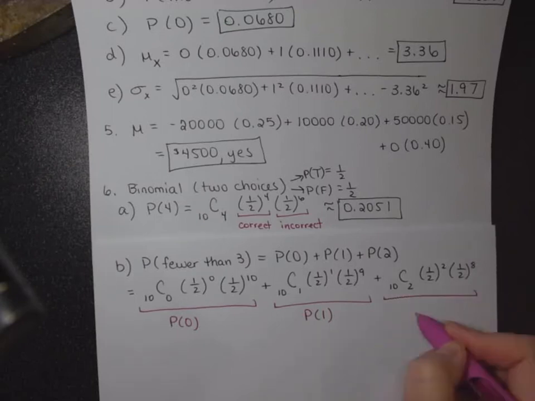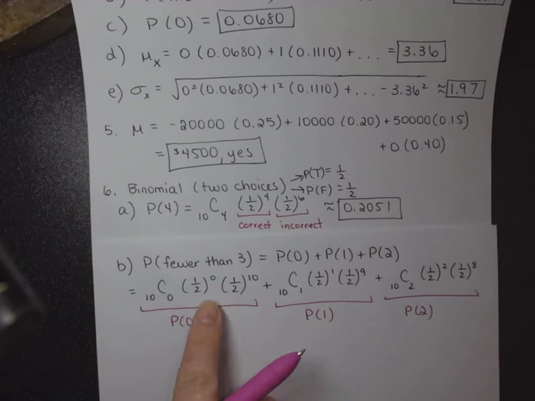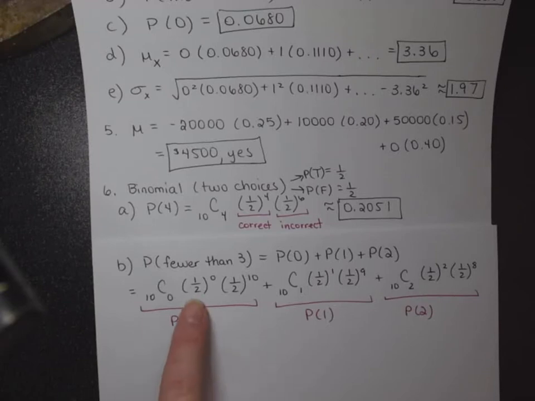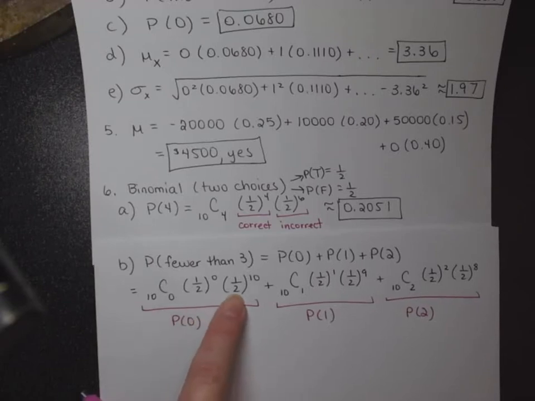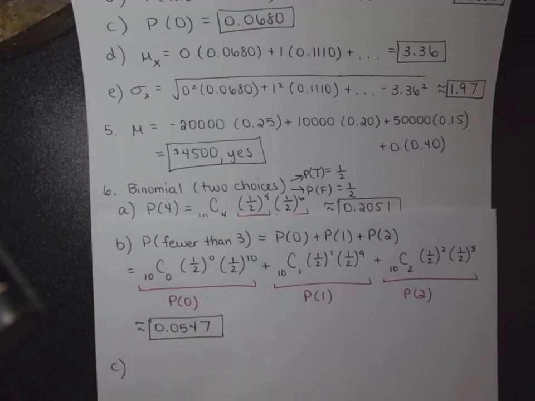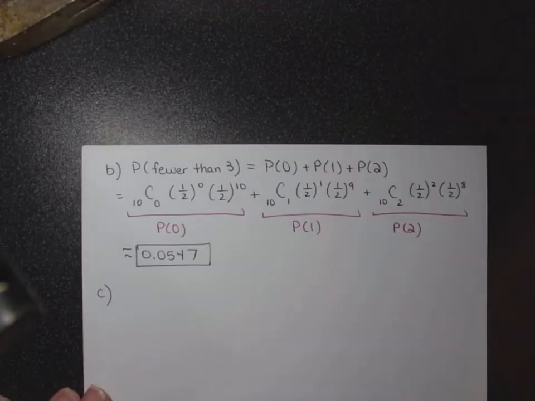But again, make sure that you go back and look at the notes for this one, because it's only half and half because it's a true-false question. Okay? If it were a multiple choice question, for instance, with 4 choices, you would have a 1 out of 4 chance of getting it correct, while you have a 3 out of 4 chance of getting it incorrect. So it would look like 1 over 4 here and 3 over 4 here. So just trying to say you might have different variations of a problem like that on the test. So if you work all those out, and I do actually want you to try them, you'll get 5.47% basically.